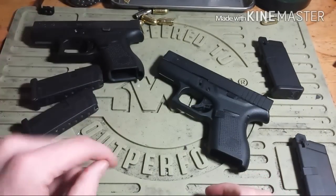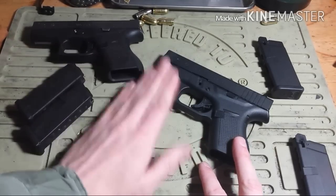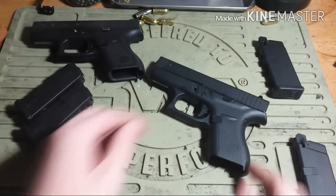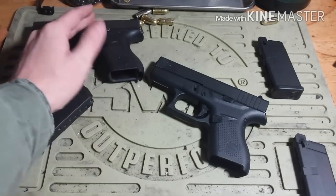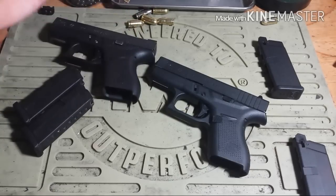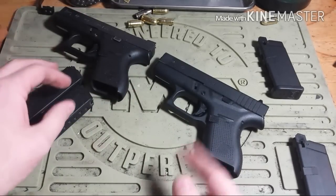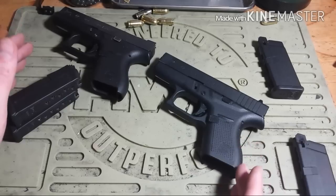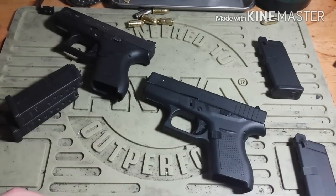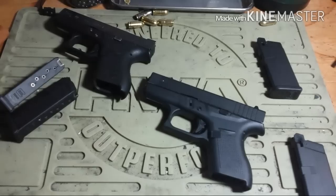Let's say you don't have a Glock — maybe you've got an M&P or Smith & Wesson, whatever. Chances are if you're running a popular firearm, there's an airsoft version, specifically a gas blowback version of your firearm. It'll probably fit the same holster and the ergonomics will be the same, if not a little bit different to accommodate the gas systems. But it's going to be pretty damn close, and it is much better to be able to get on target and do follow-up shots than to just dry fire all day. Do both — they are equal in my opinion.